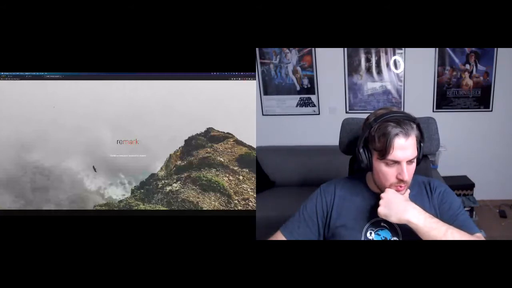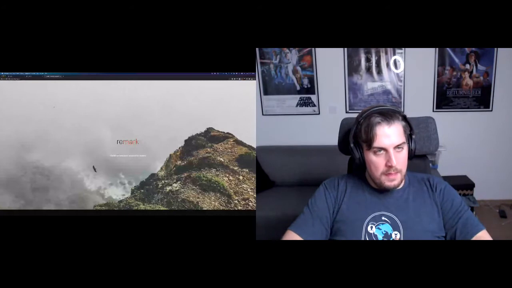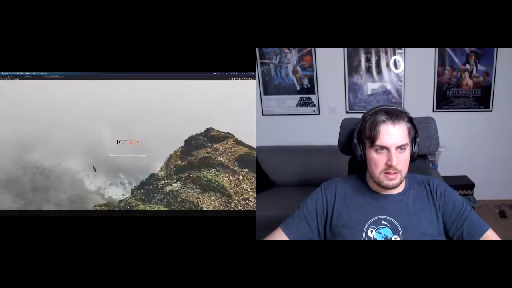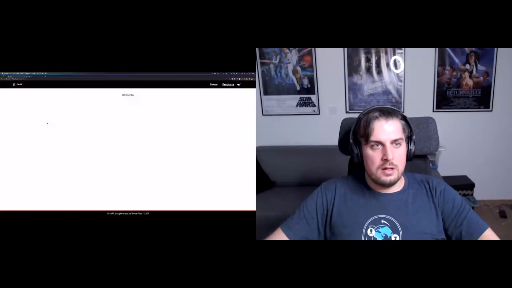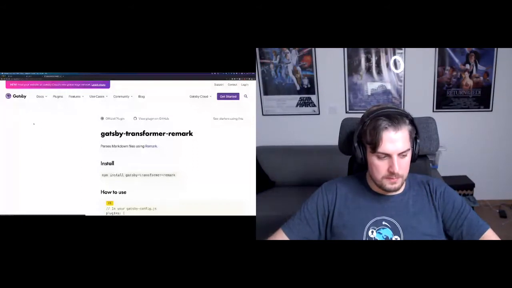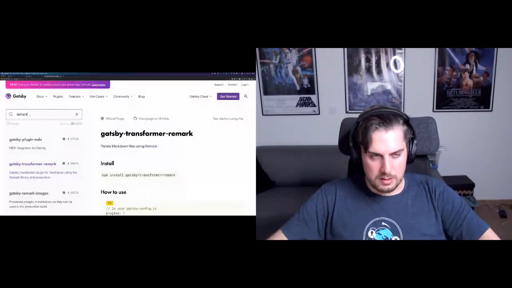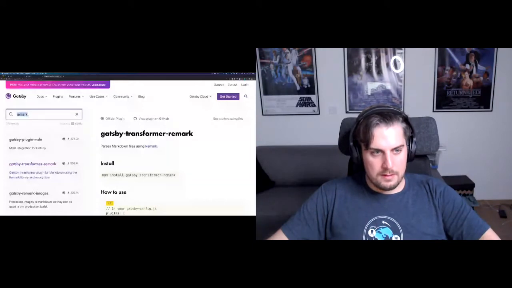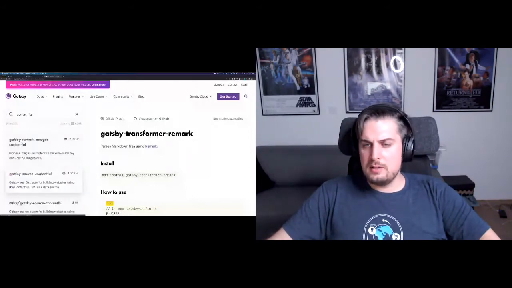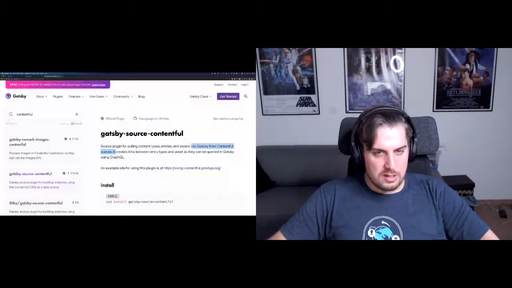Okay, so Rick was asking, in the event that you aren't using Markdown for content, would you still use GraphQL to query some other CMS? Yes and no. So first of all, if the headless CMS or the CMS of your choice has a plugin on the plugin page, then probably you can. So for example, let's say you want to do Contentful. Pretty sure there's a Contentful plugin. Gatsby source Contentful: a source plugin for pulling content types, entries, and assets into Gatsby from Contentful. It creates links between entities so they can be queried using GraphQL. Okay, so Rick, you can do that.